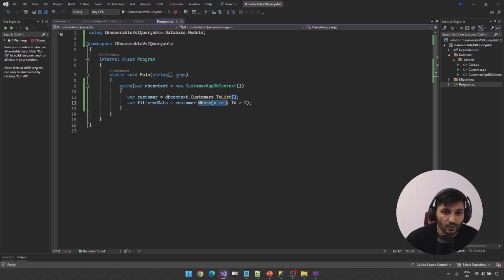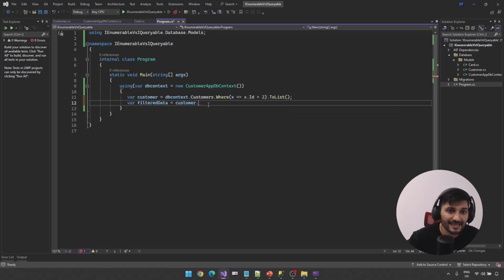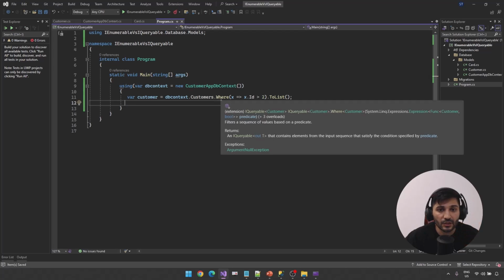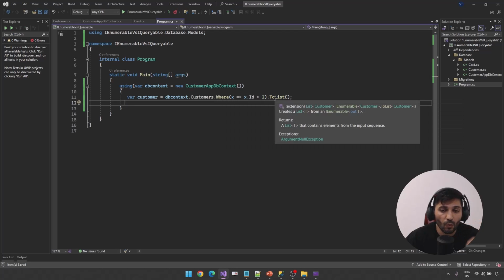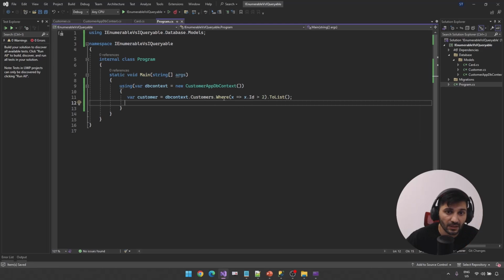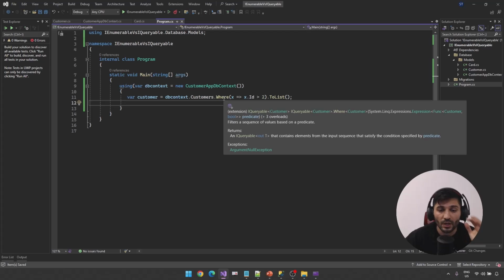But if you want to do the filter directly in your database, you can easily do it by applying the LINQ extension methods before mapping, projecting it to the memory. So actually it will lead us to the filtering on the database side and get the filtered information.